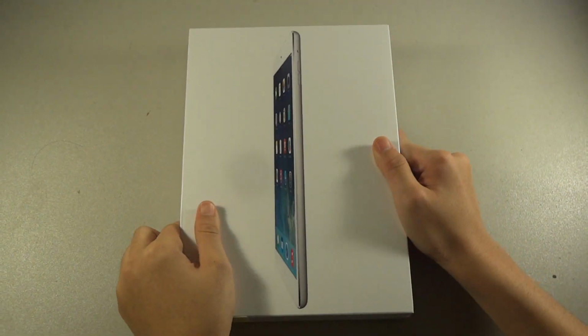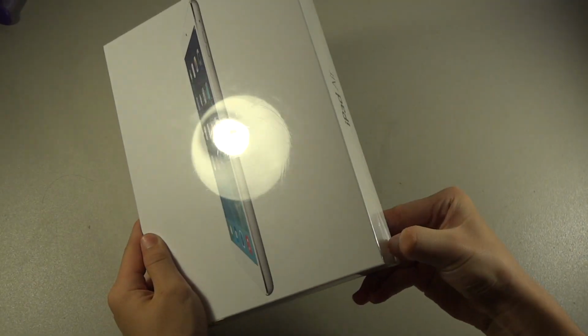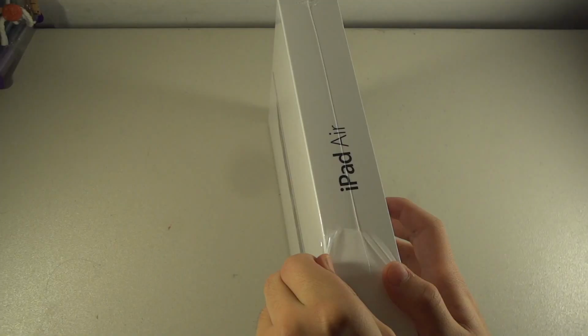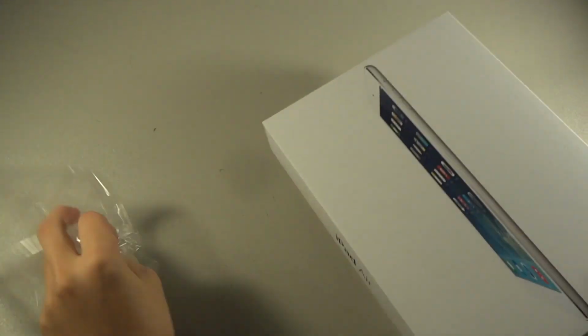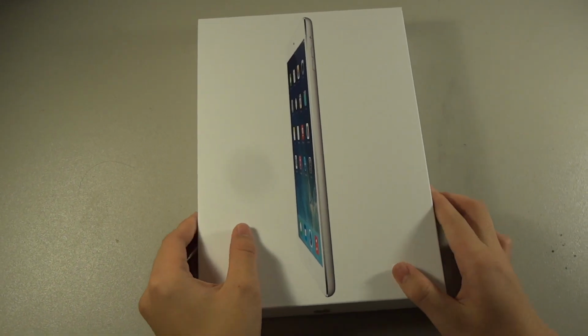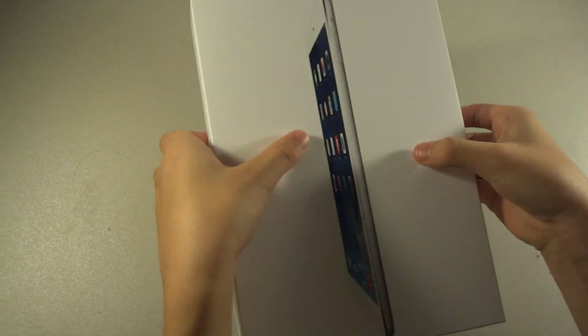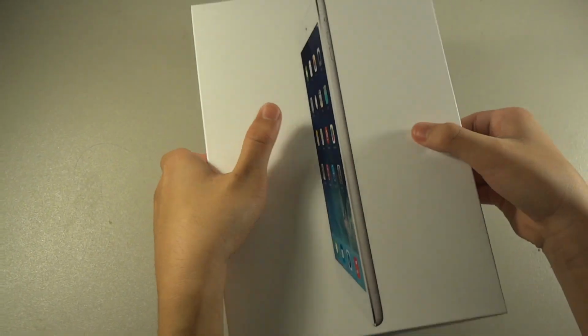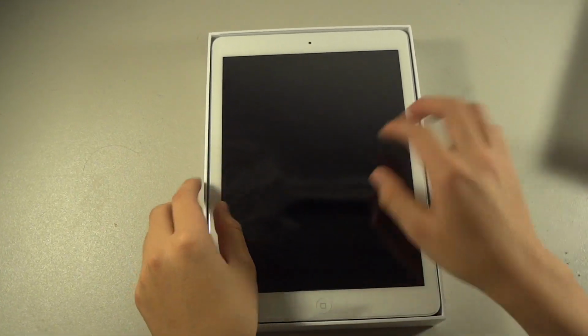So without further ado, I'm just gonna go ahead and rip off this plastic that's wrapped around the box. So I'm just gonna find a place and rip the plastic off. So as I have gotten the plastic open, I was trying to peel it off the entire box, and now we have the Apple iPad Air in the box in front of us. So I'm just gonna lift the cover up. And this is the cover. Nothing inside. And on the front, right out of the box, we are presented with the iPad Air.